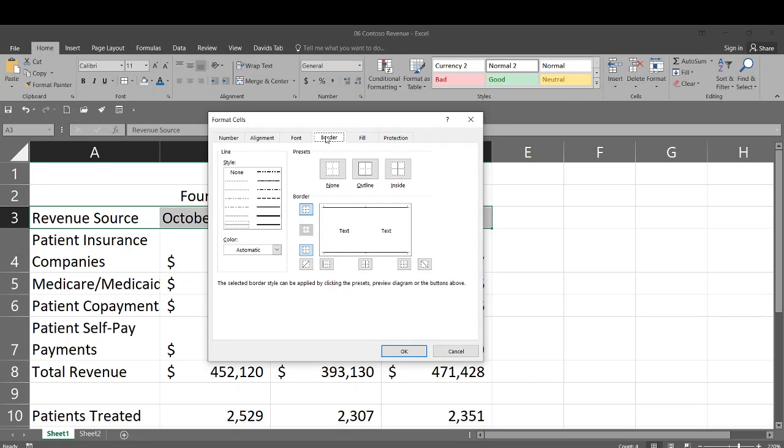Click a thicker line weight. So maybe 1, 2, 3, 4, 5. The fifth one down over here on the second column. It's a little bit thicker than normal. You could go even thicker if you wanted to. But I'm going to stick with this one that's just a smidge thicker. And we're going to click on our top and our bottom border to apply that style to the borders that we have selected and turned on.